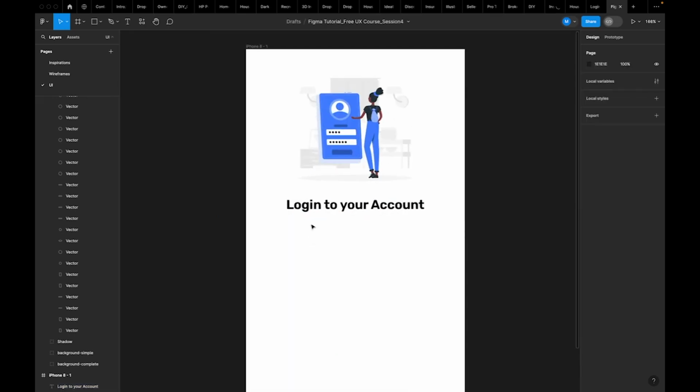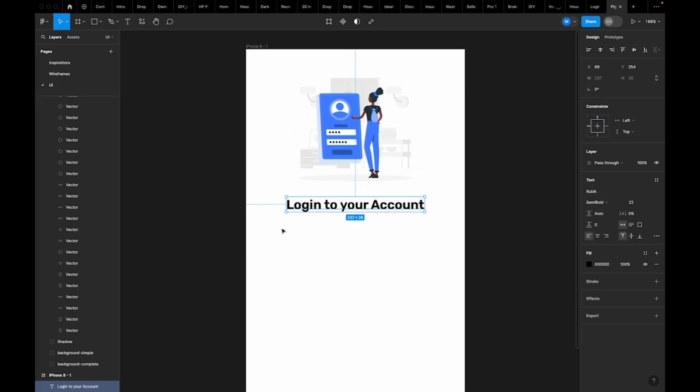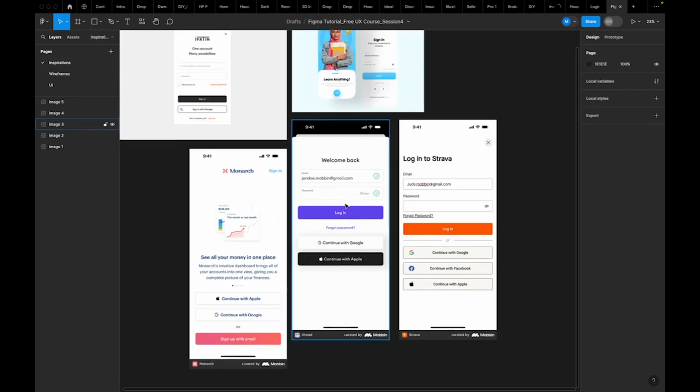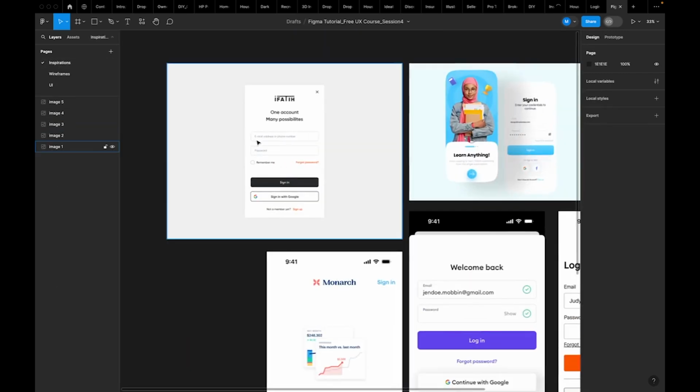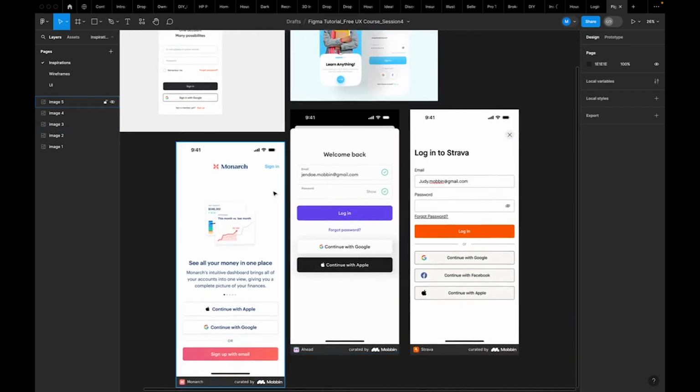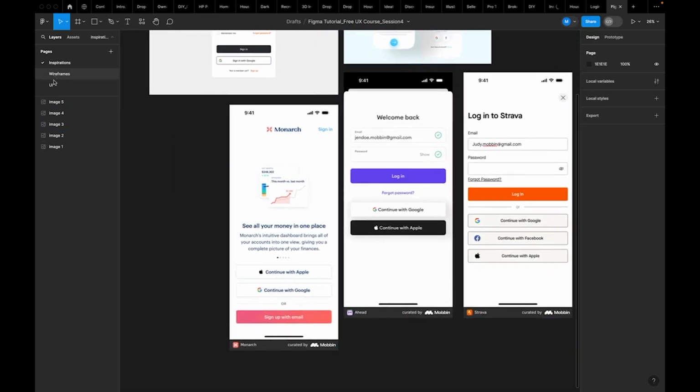Then once you have the text set, let's create the input field, which is where you'll be putting the phone number. Again, how much should be the distance from the left, from the right, from the top, all of this is more of an advanced level concept. So okay, you center align it so that it's always in the center. Increase the height. Now if I look at the inspirations, I see that mostly people have been using these kinds of hollow designs, with a stroke, and inside it's empty, transparent. So I'll be following the same kind of design pattern.